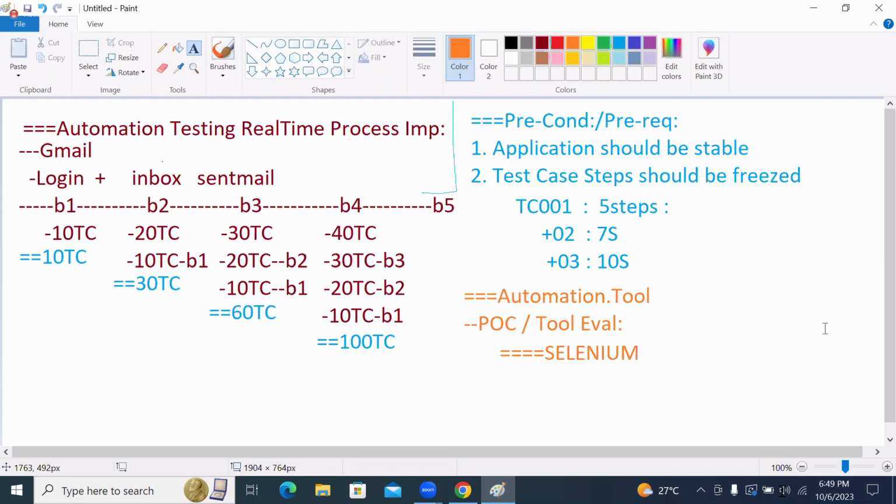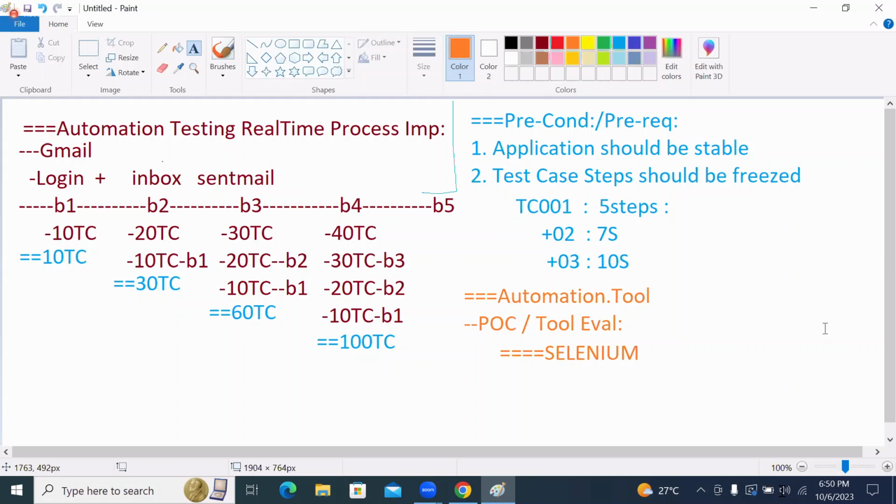So this is exactly how the whole real-time process is done. It's not that an automation tester takes the test case and immediately starts automation testing. According to the real-time process, any project first has to go with manual testing.